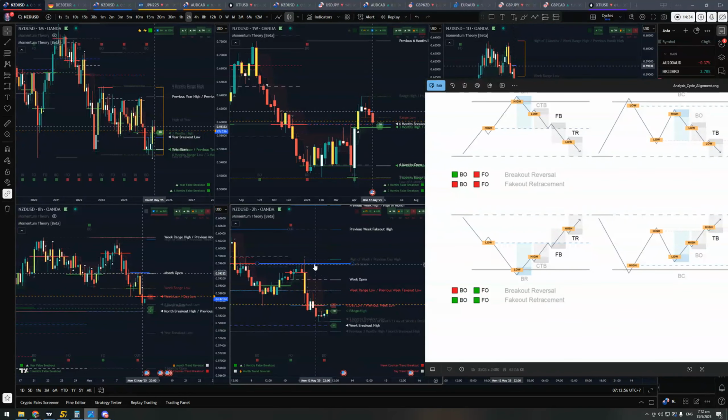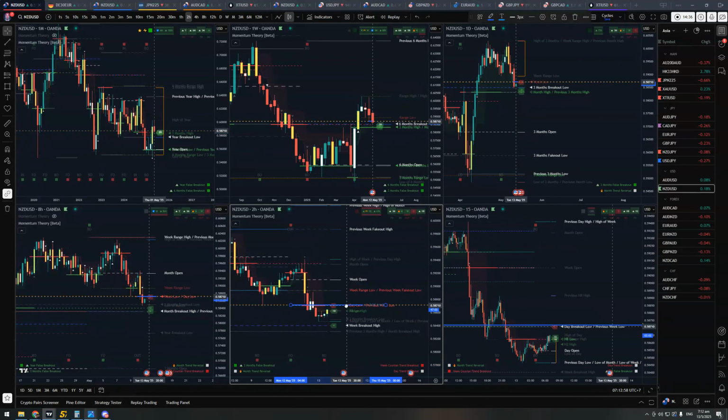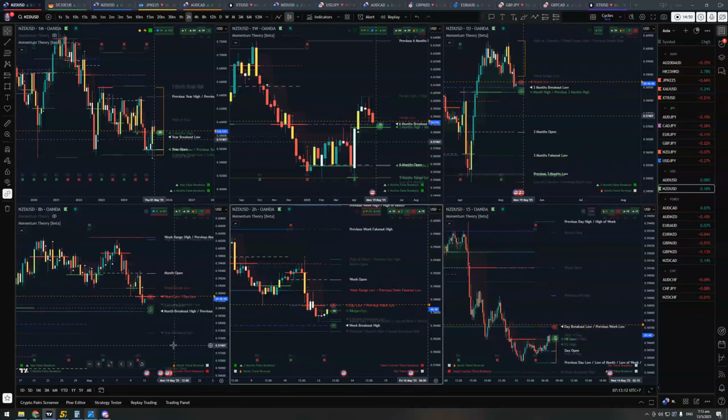Oh no, actually it's down low. It just closed again in breakout. So the breakout level is down here. It did not fake out the previous day low, so this is not really ideal. I always want to see a fake out of the low because this tells me that the market rejected the move down. And if it rejects the move down, I'm more confident to take it back up.